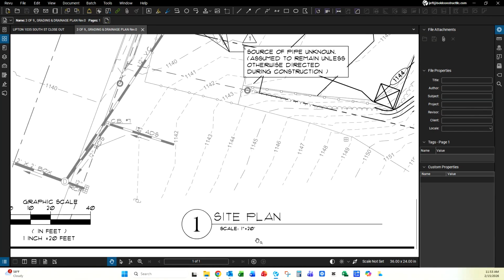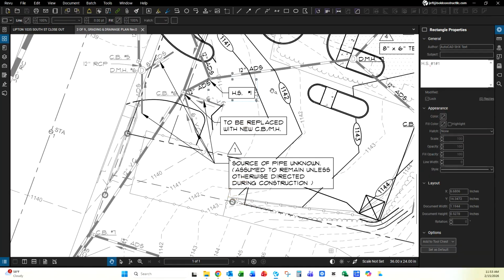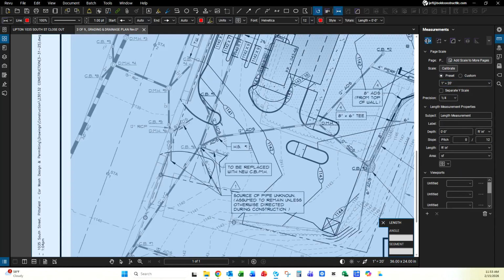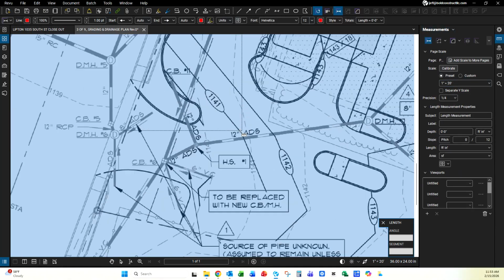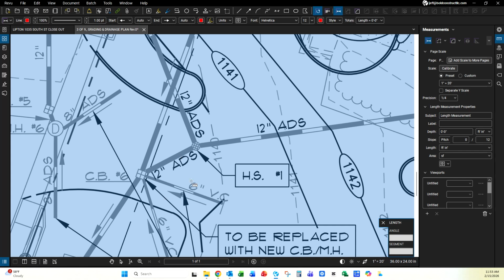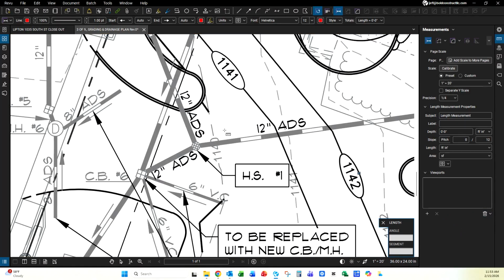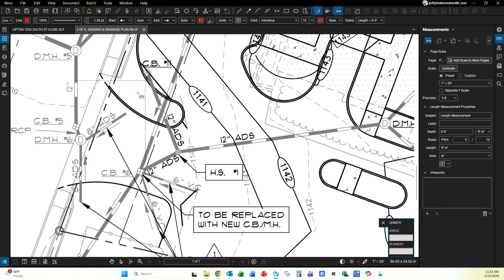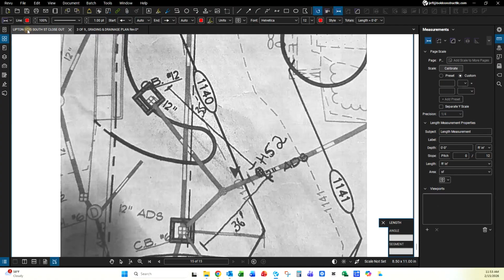We're going to look at our scale on this drawing, which is 1 inch equals 20. So we're going to go up here to our ruler preset, and go down to 1 inch equals 20. And we're going to click our dimension tool here, and zoom in. Now the reason it turned blue is because something called viewpoints are on. So you can go here, click on the trash can, and say clear from the document. You don't need those. It's more of a CAD function on the viewpoints. We never use them.